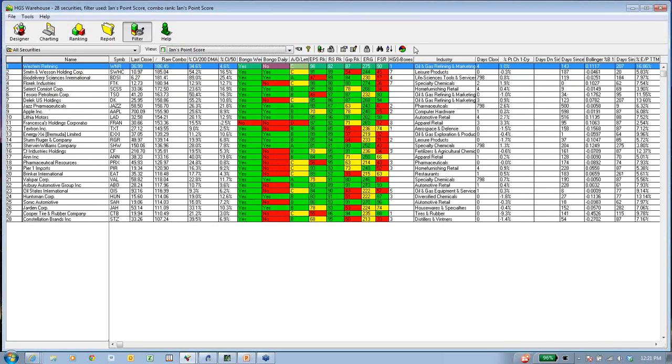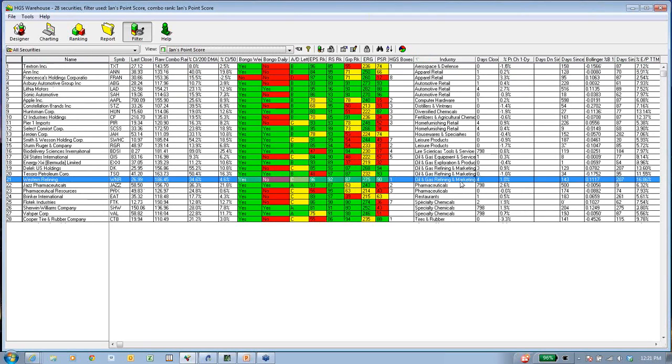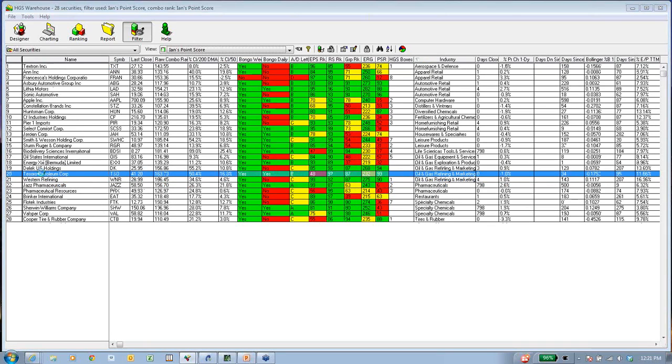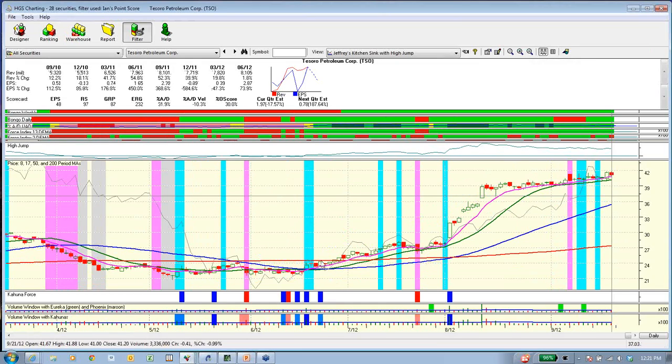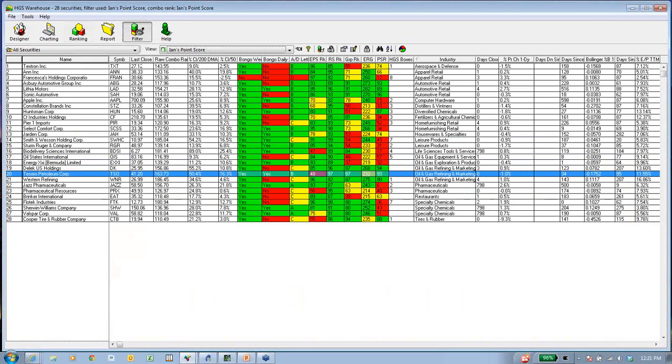And if you look here, you can see Ron made the comments about the oil gas refining. You got several refiners here. Tesoro's been a huge leader. Should have mentioned that one the other day. Bad on me. And you can see what a leader looks like. Big move up, basing now for quite some time. Good earnings per share, at least in the second quarter. Most of the indicators are green. Certainly has been a leader in this group.